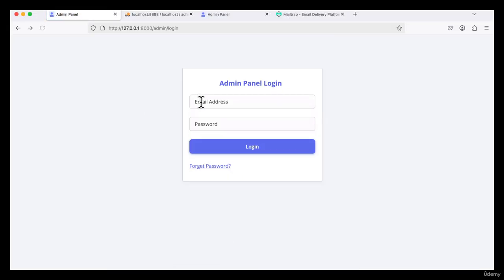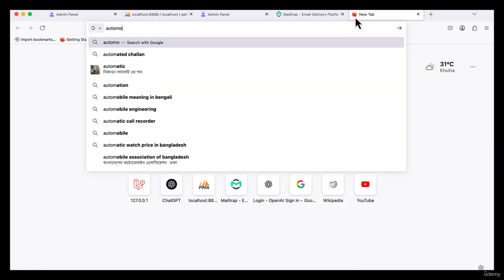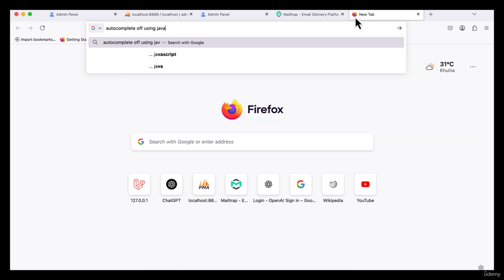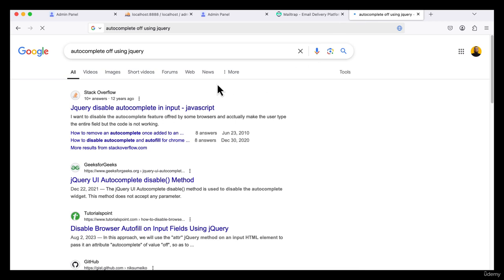Refresh. Yes, now if you give any error, then it is not showing, and you see here the list is showing. So if you want, you can make autocomplete off for all the forms. Autocomplete off using JavaScript, using jQuery is also in input.